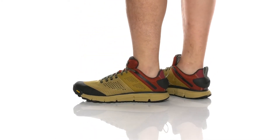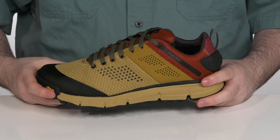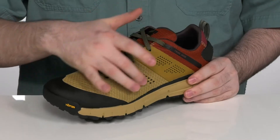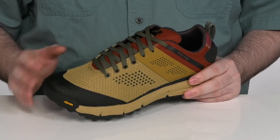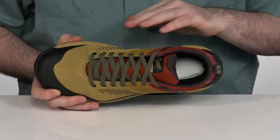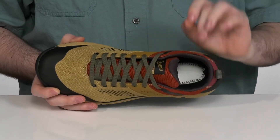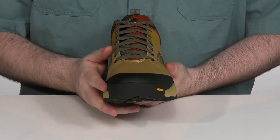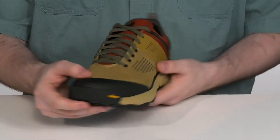Whether you're going for a quick walk or exploring the outdoors, these comfortable Danner shoes will keep you feeling and looking great. It has a mesh and textile upper with modern lightweight performance and durability. It's also lined with Gore-Tex to make sure that no water gets in and all moisture stays out. It also has a nice synthetic shell on the toe to help with scuffing and protection.